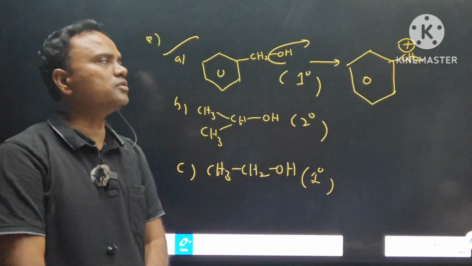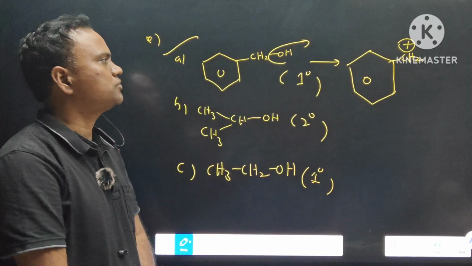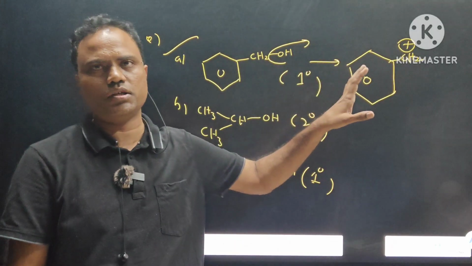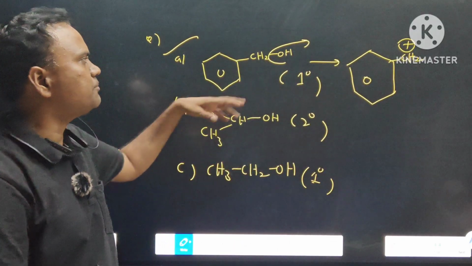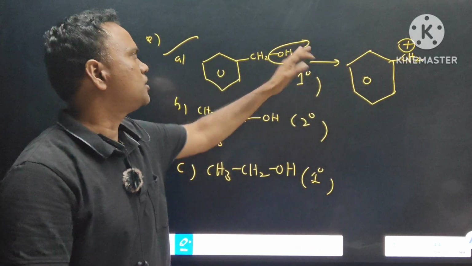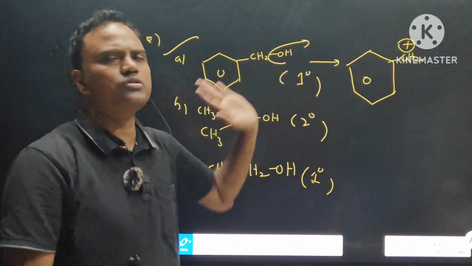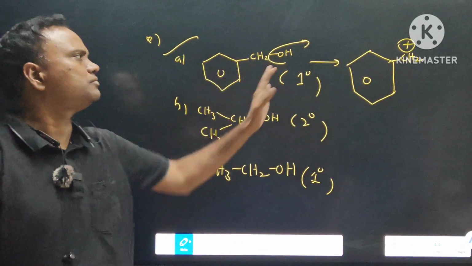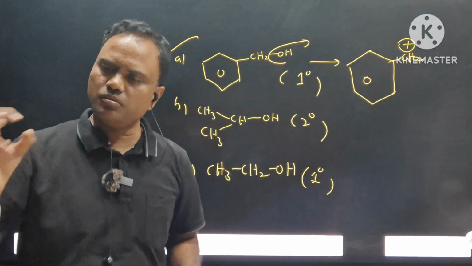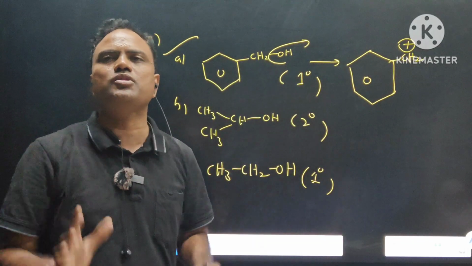In the mechanism of Lucas reaction, OH leaves. I am giving just a general shortcut only, clear? The original mechanism is time taking, so just remember like this: remove OH minus and put positive charge there, and observe the stabilities.